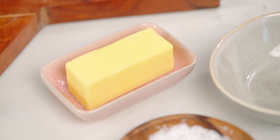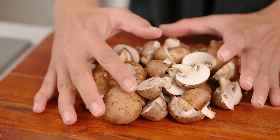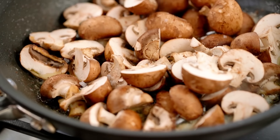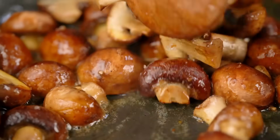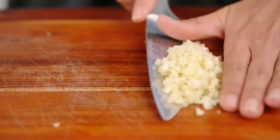Now go in with some butter into that same pan, then get those mushrooms in with just a little pinch of salt to make them really tasty. Let those mushrooms sit in that nice buttery pan for a few minutes so they can get a nice bit of color. If you move them around too much at the beginning they don't develop the color you want. Give them a little toss, then let them sit again to get some nice color. Once you've got that lovely burnished edge on the mushrooms, it's time to add in the garlic — I like to add it after the mushrooms so it doesn't burn while they're getting color.